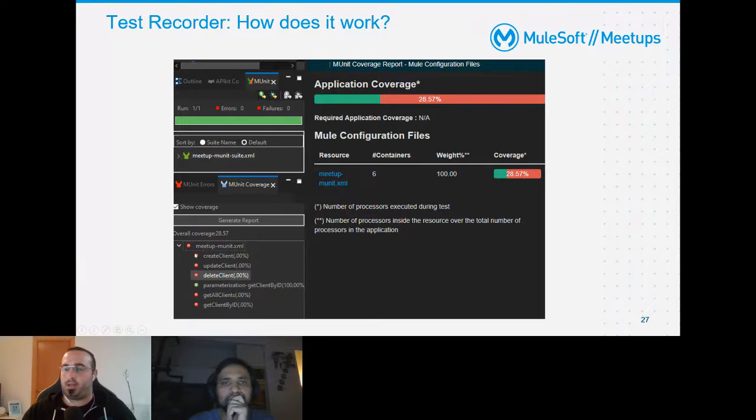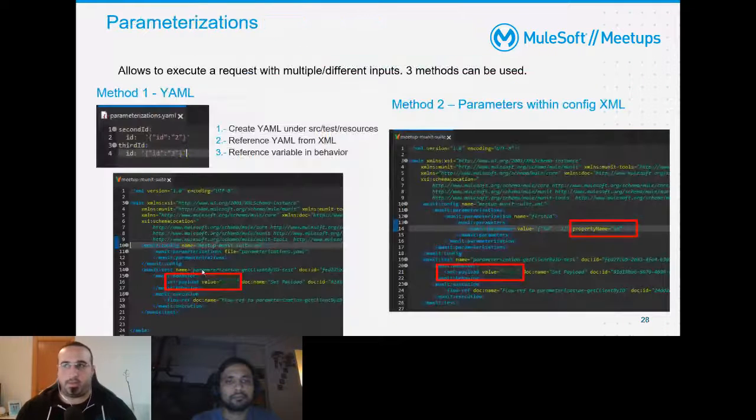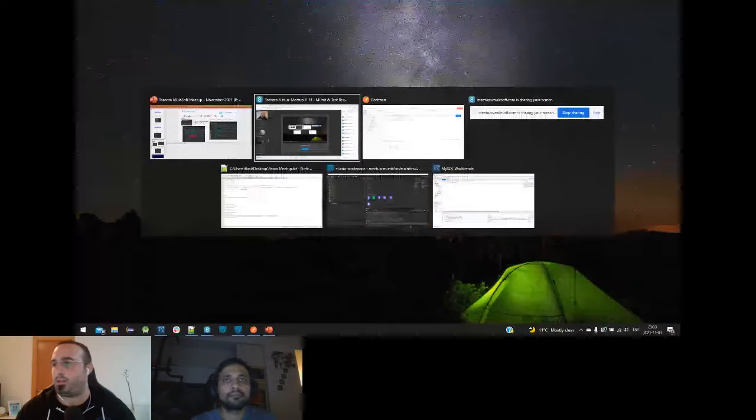The other ones that are in red don't mean that they failed. It means that they haven't been tested in this case. Okay. So before talking about parameterization, let me check if there are any questions in the chat.